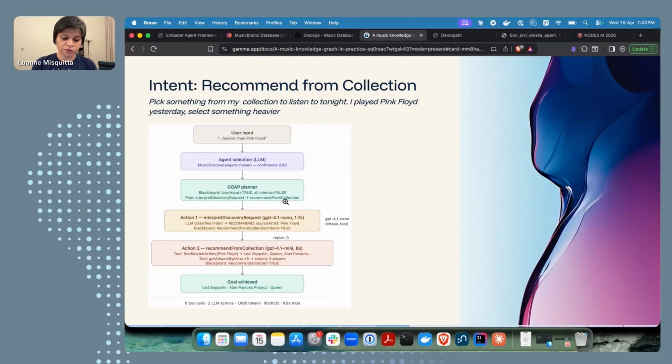And it uses this to determine what's the current state of the world and how can I get from the current state of the world to the goal, right? And every time an action gets executed, the state of the world obviously has changed. There are new objects maybe created, there are new results. It will reevaluate its plan to get to the goal, right? So it goes through the discovery request, recommend for collection, and then you have the goal achieved.